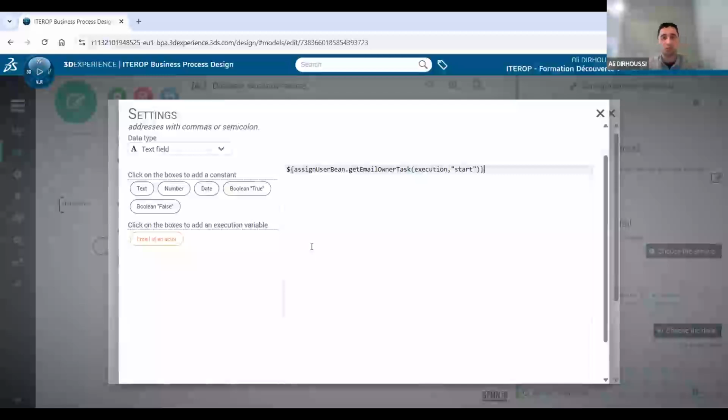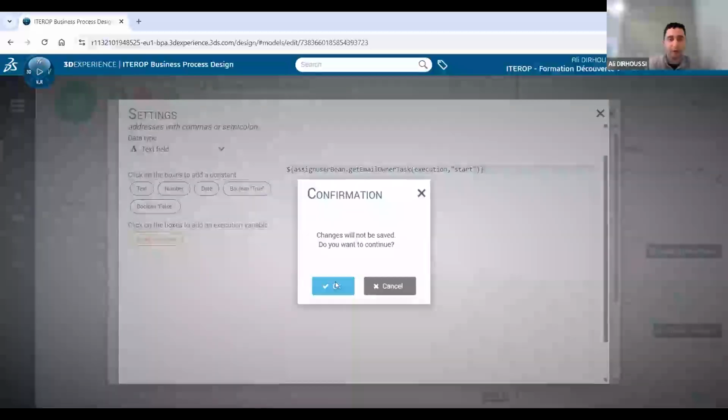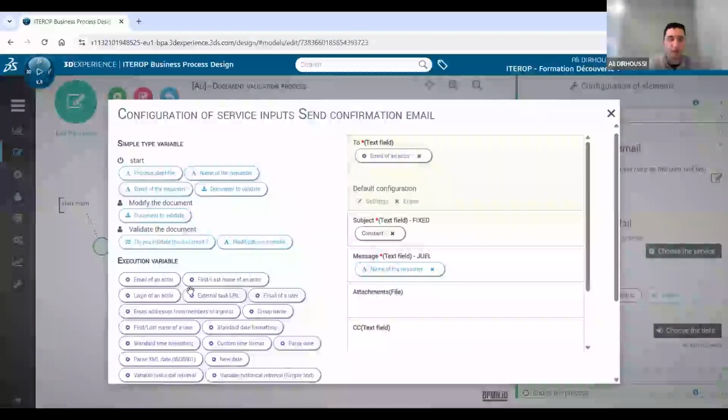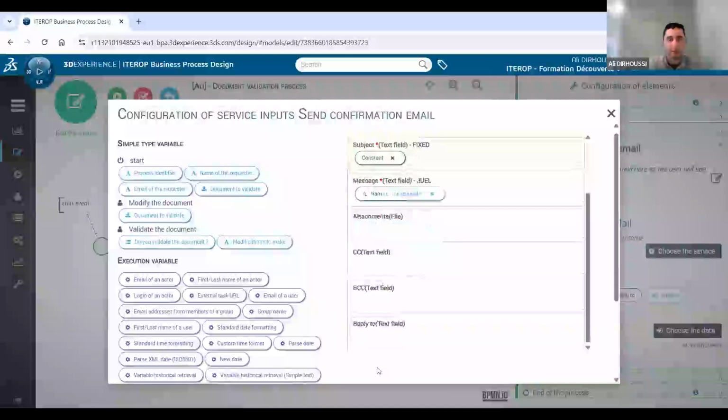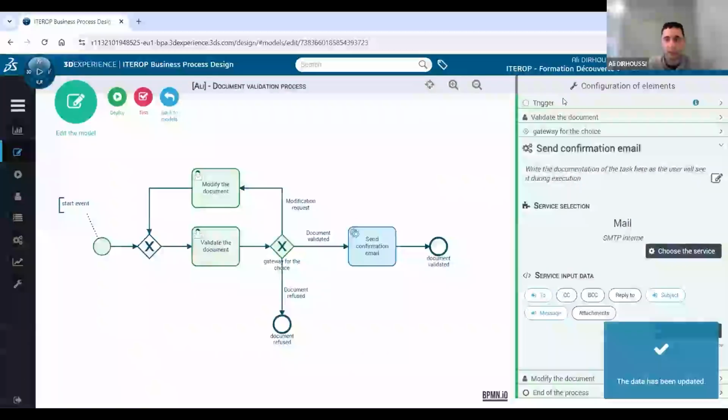This allows me to retrieve the email of the initiator without having to ask them to type down their email. Here it's not useful because we ask them to enter their email, but you can use this small code to automatically retrieve some information without having them directly in the field. So just keep the simple version, email of the requester.